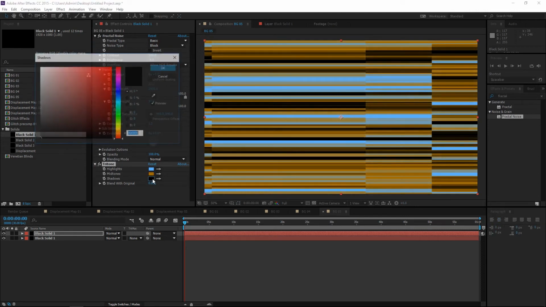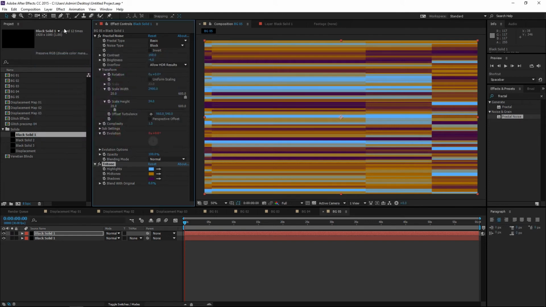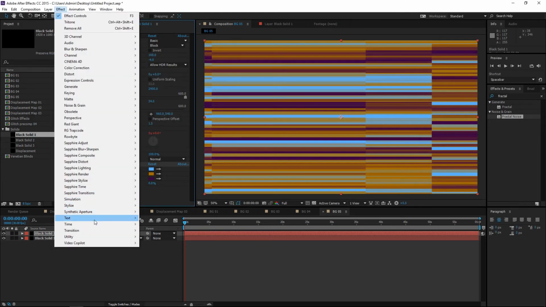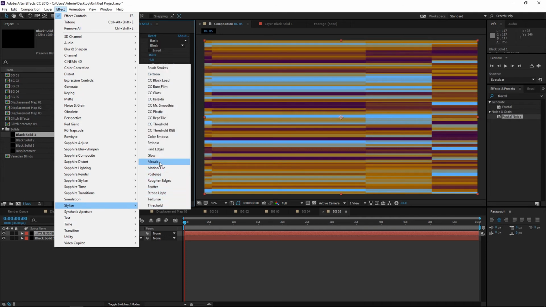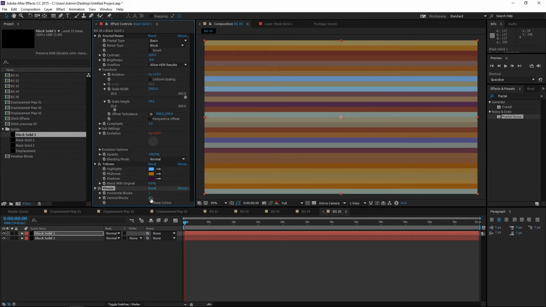And the shadows can be another different color. Okay. Go to effect, stylize, mosaic, and change the horizontal blocks to 1 and the vertical blocks to 30. Sharp colors will be off this time.